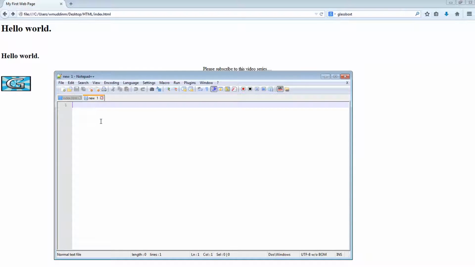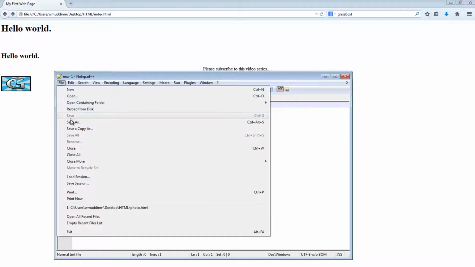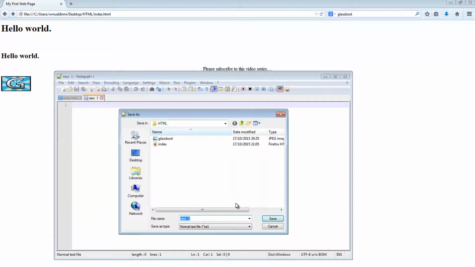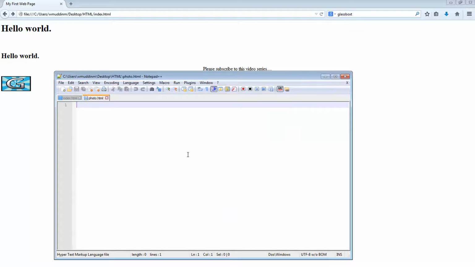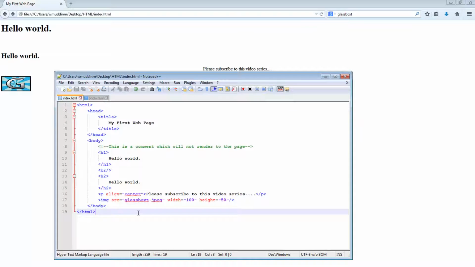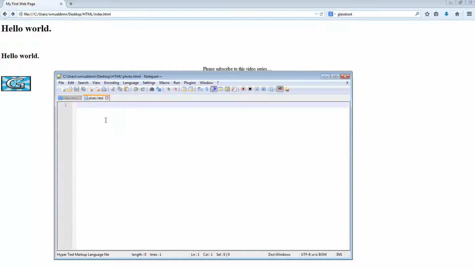To create a new page, all we do is go File, Save As, and I'm going to call this the photo page and give it the extension HTML, and I'm going to set it as all types and hit save. I'm also going to copy everything from the index page into the photo page.